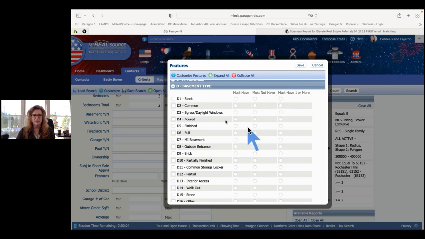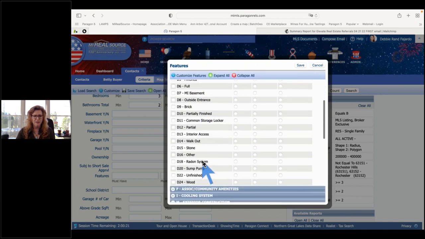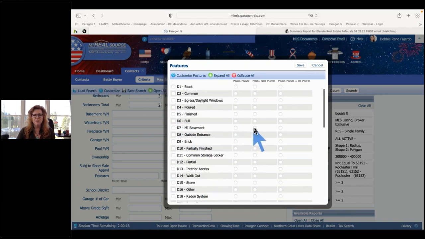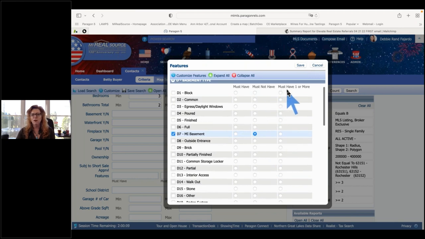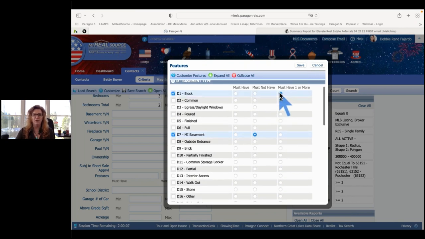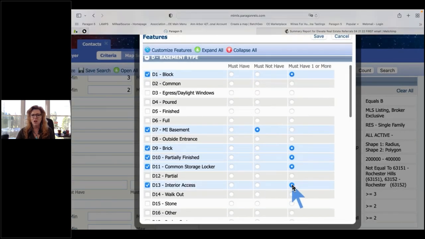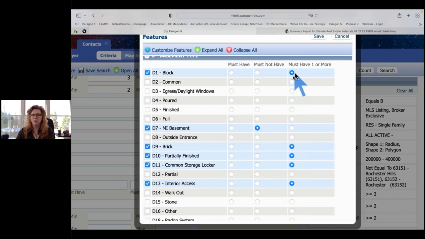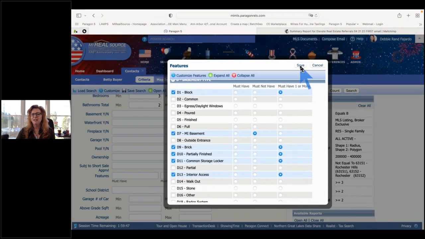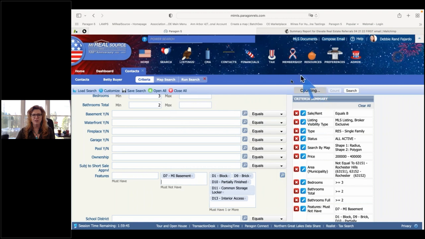So I can use, let's see, where's my Michigan basement and my basement? Must not have a Michigan basement. Please don't show me one of those. Not going to work with that. Or, as long as I get one of these, it's a block or an egress or a partial or a full, I can add multiples over here. So as long as it hits one of these particulars, it has to hit just one of those, and it will come up on my list. Locker storage. And save this.